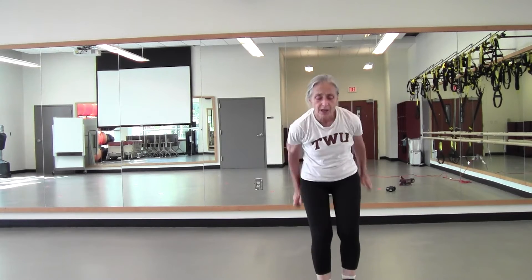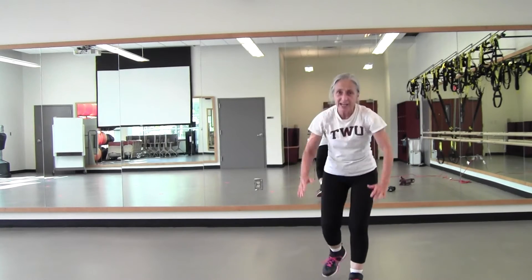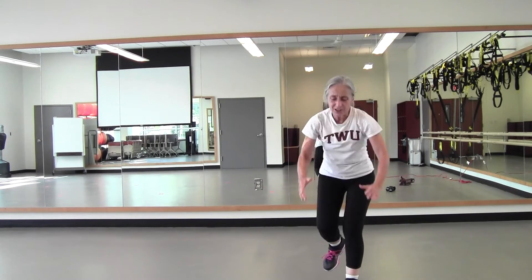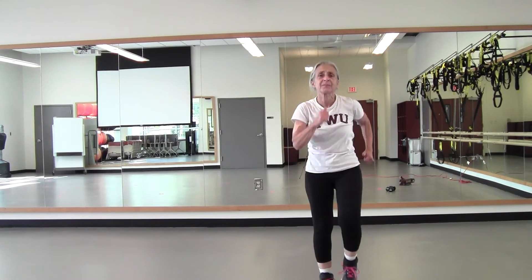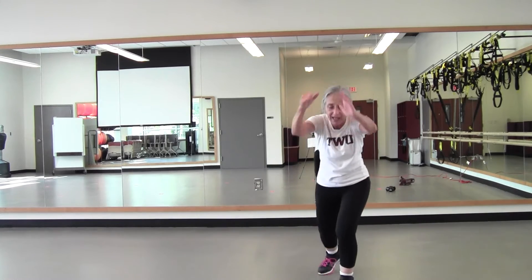Tap back right, left — four, three, two. Give me four right leg, four, three. Four on the left. Eight on the right — eight, seven. Now you can lift that knee but you don't have to — four, three. March left. Eight on the left — eight, seven, six, five, four, three. March right. Eight on the right — last time, I promise, I'm a mom so that counts — four, three. March left, four, three. Eight on the left — eight, seven, six, five, four, three. March right. Nice job.